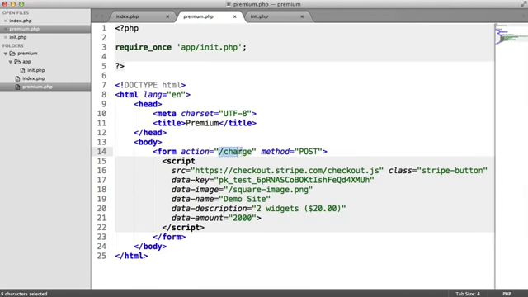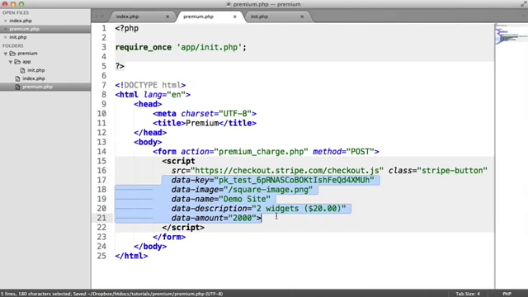The form action for this is going to be premium_charge.php, and that's going to be a page that we're going to build. Let's now look at these data attributes and exactly what we need to change. We need to change the public key here. This is the publishable key that Stripe gives us. We also need a private key that allows us to make a charge on our server. But let's go ahead and look at the keys and how we can store them.